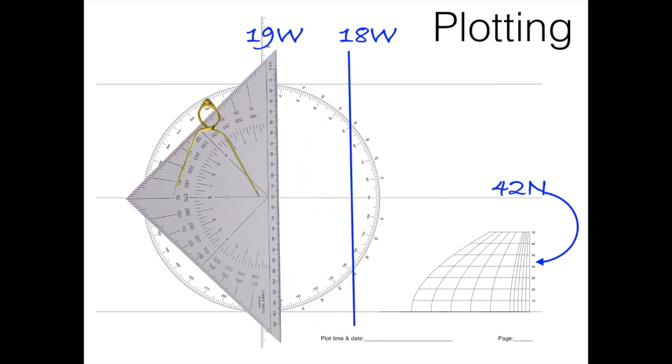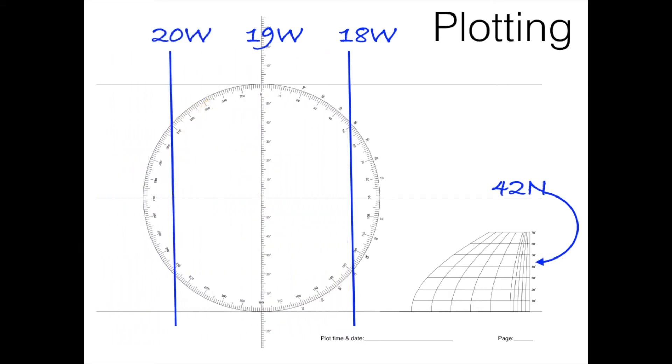So what we do now, we do the same on the other side. So now we have 20 degrees west. So that is all what it's all about. Now we have a beautiful chart. The chart has latitudes, the chart has longitudes. If you want to read off a position, of course, you use the scale in the bottom right corner for the longitude. And any distances, like always in all charts, any distances are always measured along a great circle, along the longitude. So here we have a distance of some 25 miles. So we will do some exercises with this, which I will demonstrate in real life, so to speak.